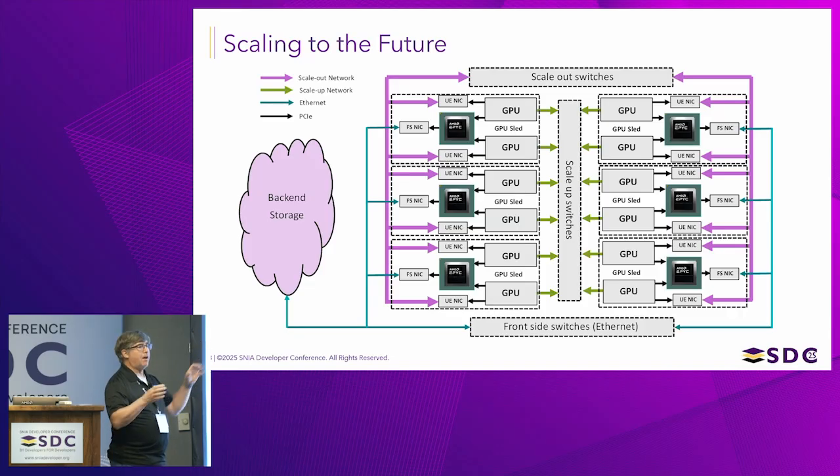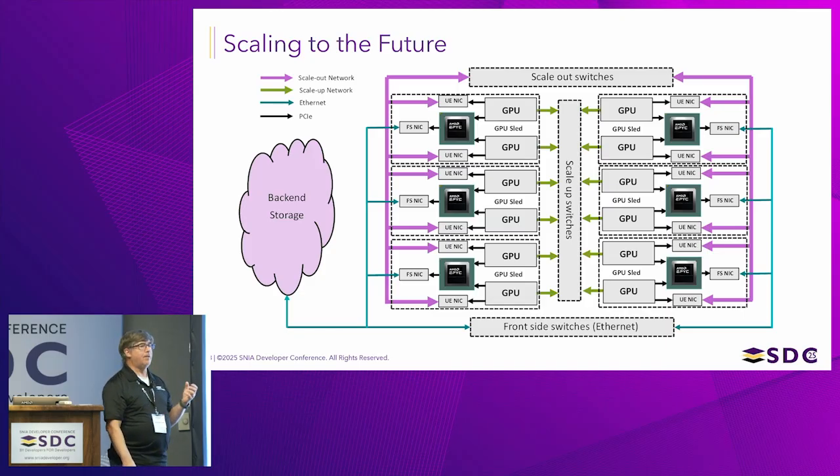Now there are a lot of things. Yes, Jürgen? I just wanted to add, in the previous model when we talked about UEC, the scale-up network was essentially the HPC. Yes. The scale-up network in that previous mesh of GPUs that I showed you was the Infinity Fabric, the PCI fabric that tied those together. That was the scale-up network in that particular picture.